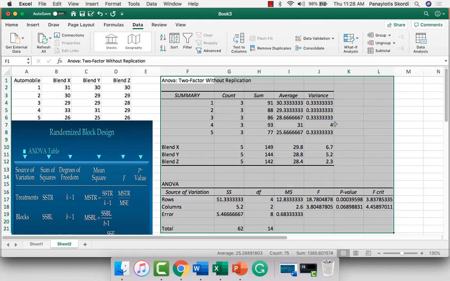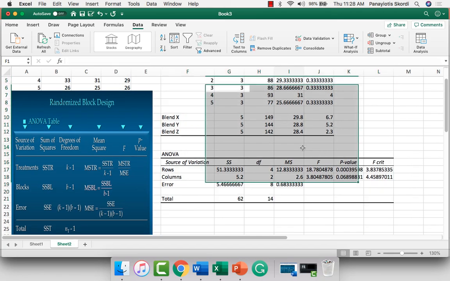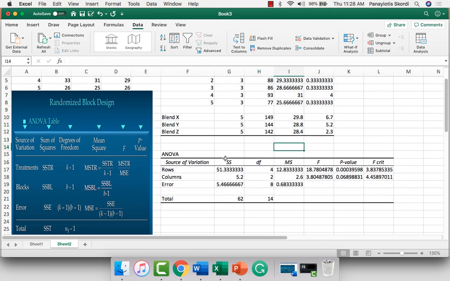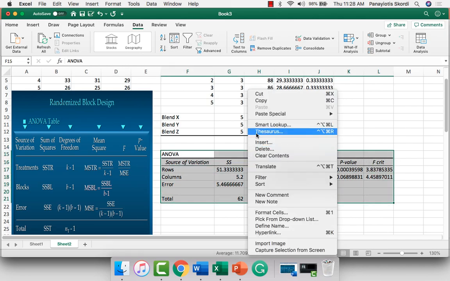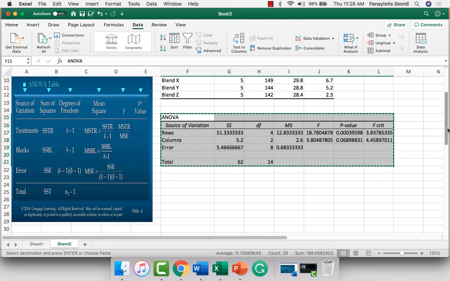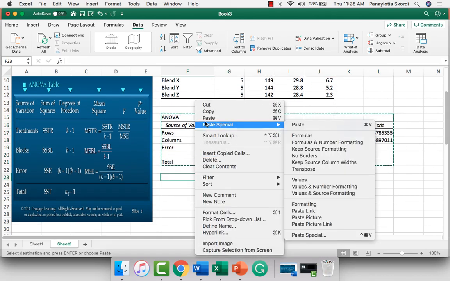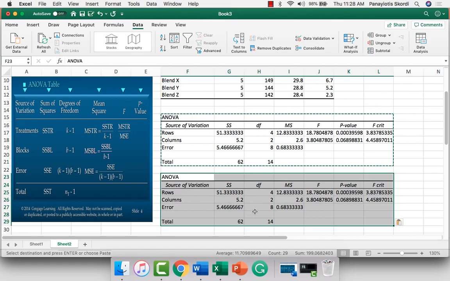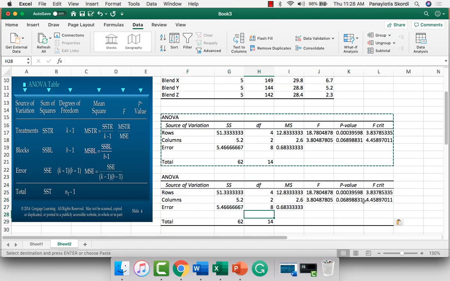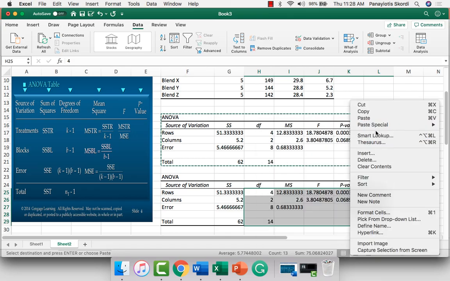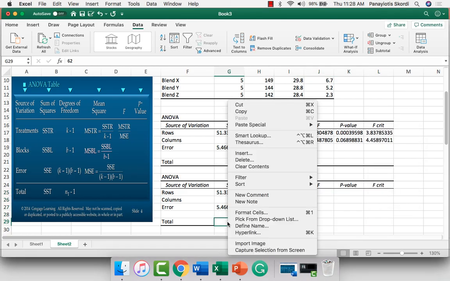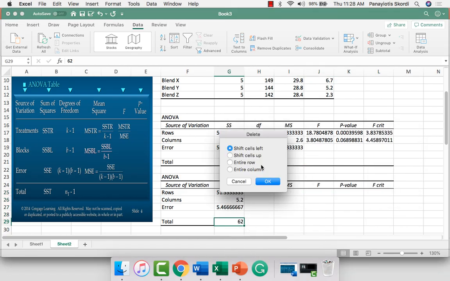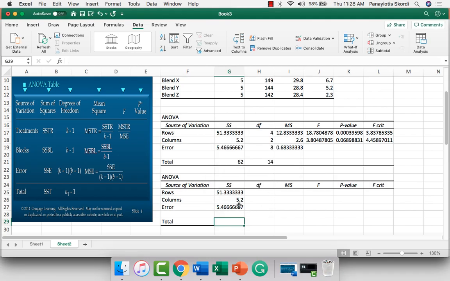And so let's move down. So how do we get this table? Well, I want to replicate this table. So let me copy the table down. And what I'm going to do is eliminate a bunch of numbers from it. So I'm going to delete all these, and let me just delete that one as well.